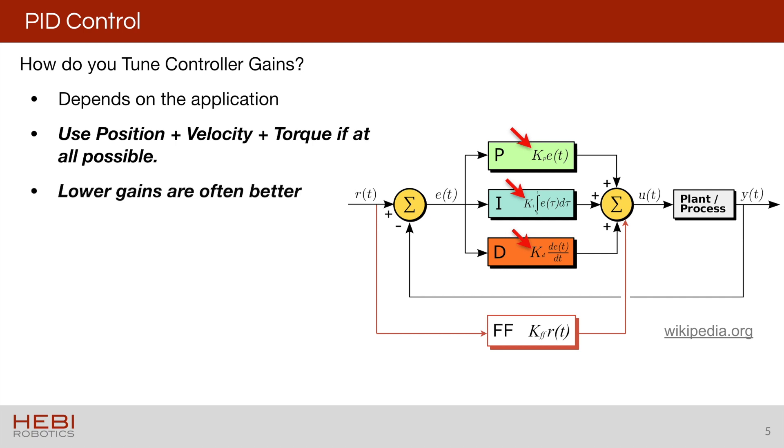Overall, I'll say lower gains are better. Again, this is an overgeneralization, but if you're working on robots that are interacting with people or working in a less known environment, one of the things you might care about on a controller is how it reacts at the margins, right? How aggressively does it respond if it's not on its desired trajectory? And so lower gains tend to be more stable, more predictable, maybe not generate as high forces when your system starts to do something that maybe you didn't expect or encounter something it didn't expect. If you're doing position control, start with low KP, low position gains, proportional gains, and increase if you have to.